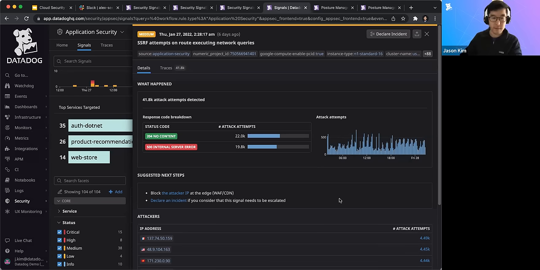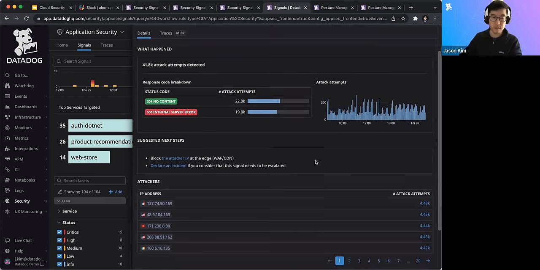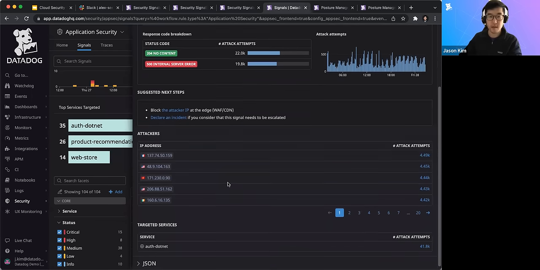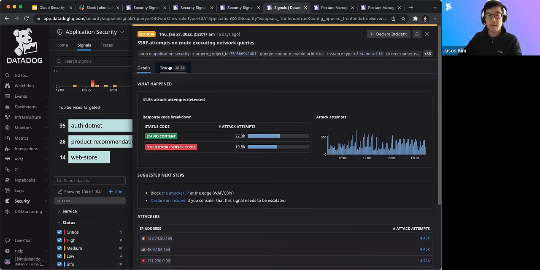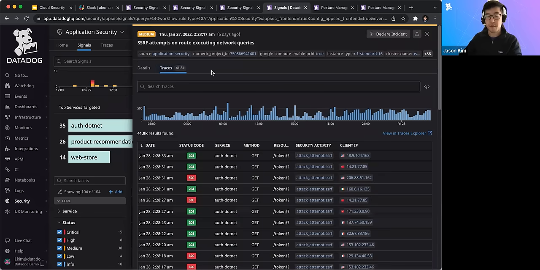In this example, application security provides details on the attack vector that's created over time, as well as metadata broken down, for example, attackers by IP address, so that you can look and analyze geographic trends were they to arise in this case. Since application security is built off of Datadog APM, there's also a mechanism here to easily move back and forth between this security signal and the underlying distributed traces which Datadog is providing to you in the first place.